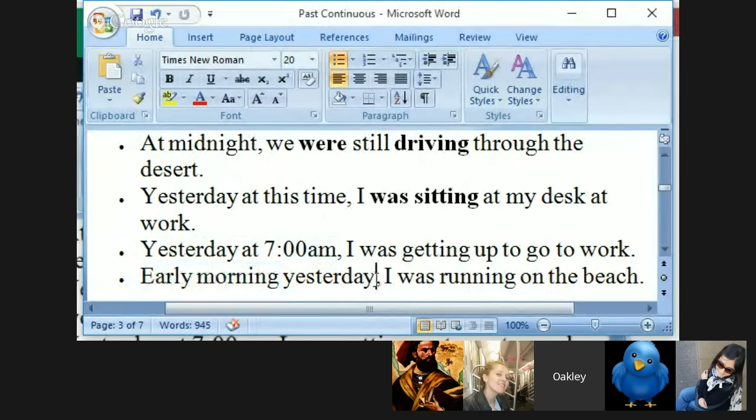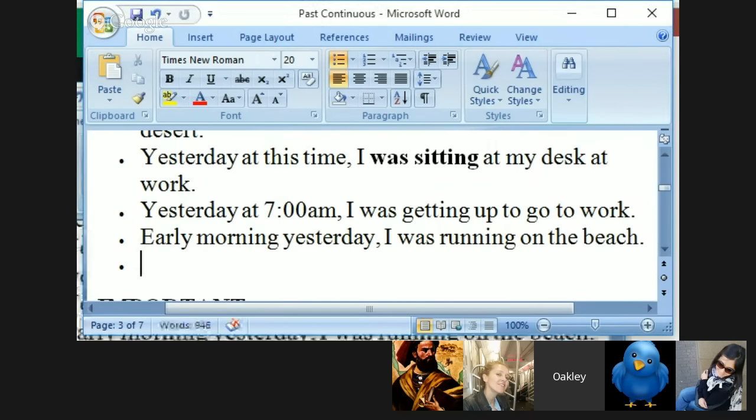I could say yesterday in the early morning. Then I'm using a prepositional phrase as an adjective. Six of one, half a dozen of the other. It doesn't really make any difference which way you do it. But anyway, as a time, as the interrupting action, nevertheless, it's perfect for the use that we were trying to reflect. So good job.